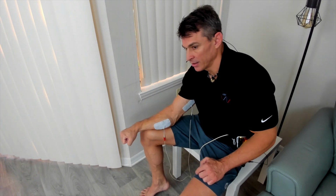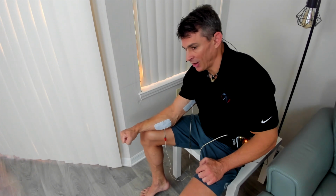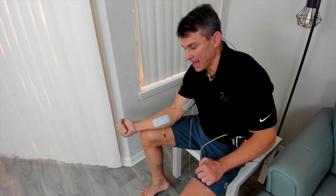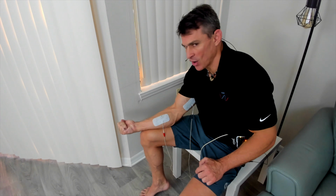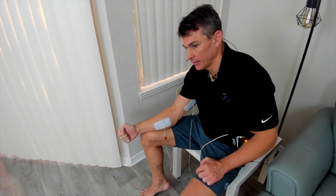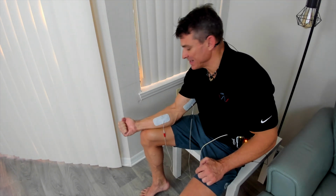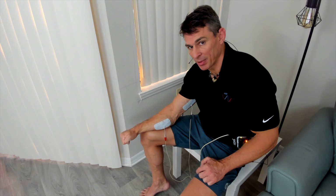You want to come here, close down, open up. Down here, you want to pause, and pause at the top. Every time, try to emphasize opening up that range of motion here and closing it down here. Open up and then close down. Every time you open and then go down to a close, that counts as 1 rep.